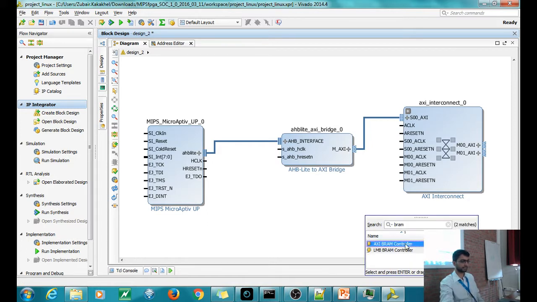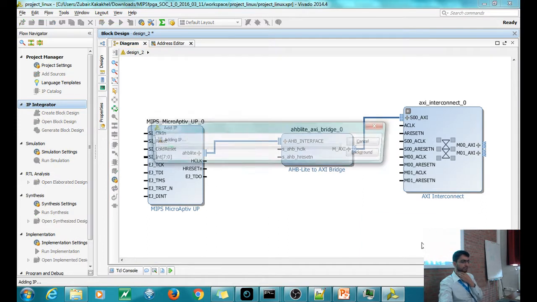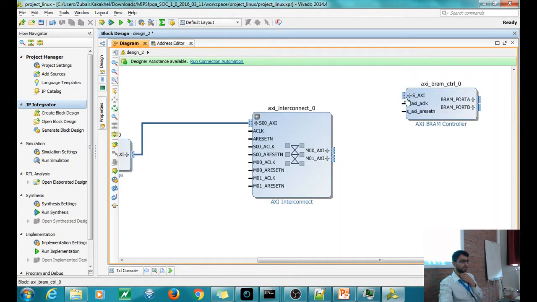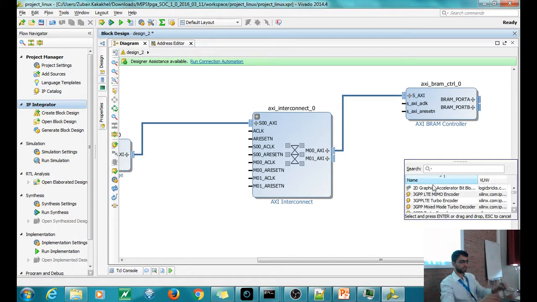Once you have a bridge to AXI, you can use all of Xilinx's AXI peripherals or any other peripheral, it's a widely known standard. So we add a block RAM on this side, connect it. What else? GPIO. Okay, GPIO controller.